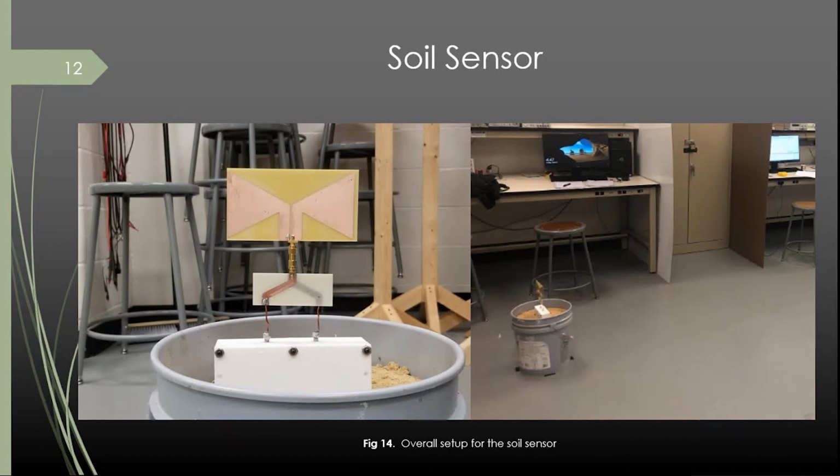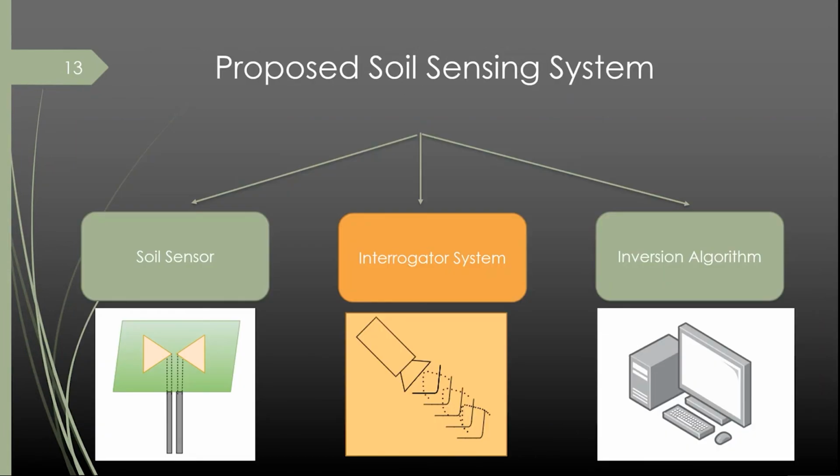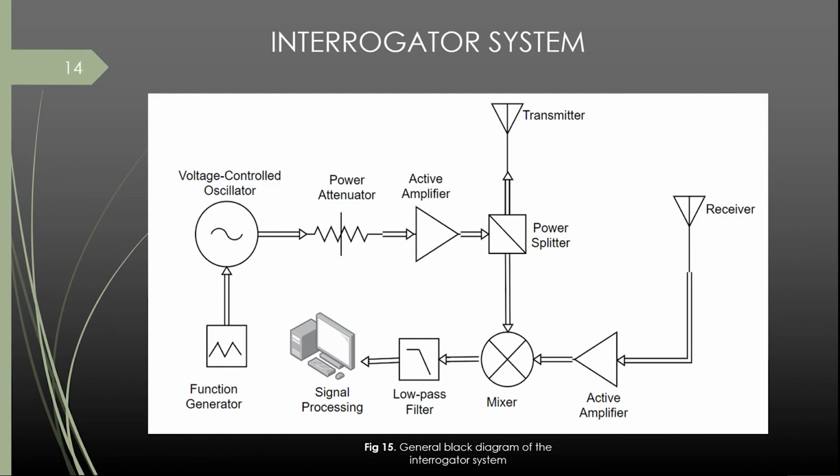Next, we're going to be talking about the interrogator system. The second part of our soil sensing system is the interrogator system. The purpose of the interrogator system is to send out our signal and receive a reflected signal from the soil sensor. This is our block diagram for the interrogator system.